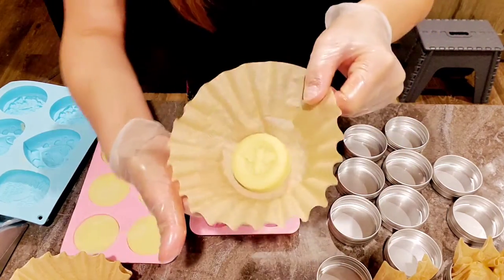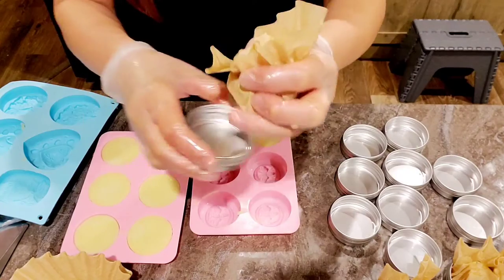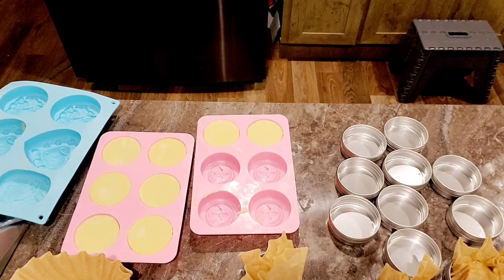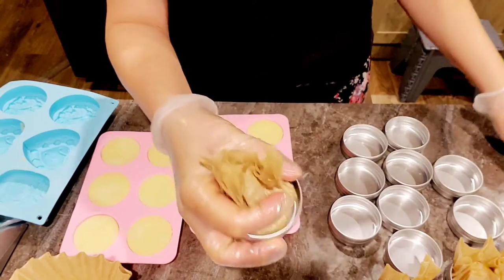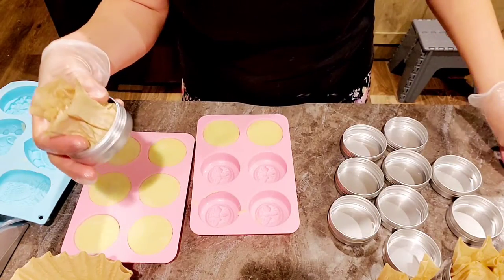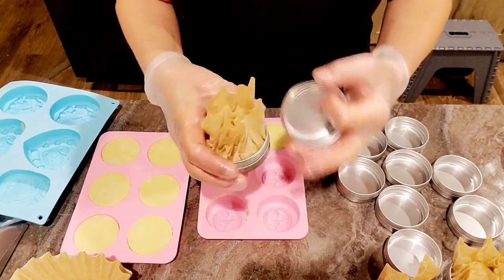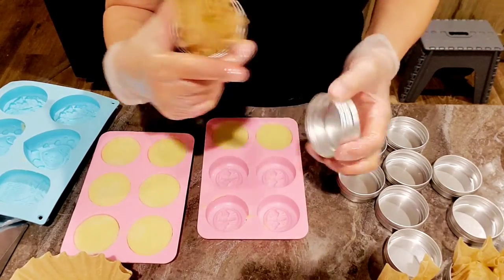Okay, so I just put it in the middle of a coffee filter and set it in the tin like this. And then just bunch it up. And I actually learned this somewhere off YouTube. I've searched and searched for different molds that fit into these tins, and I can't really find any. I found really cute oval ones, but that won't work in the tin. So I either just will do these little bee molds, which I really do like. I never get tired of them. Or just pour directly into the tin.